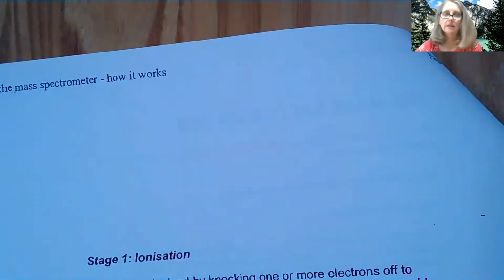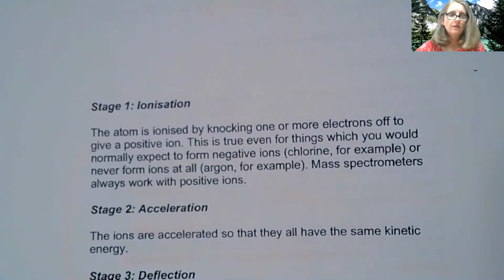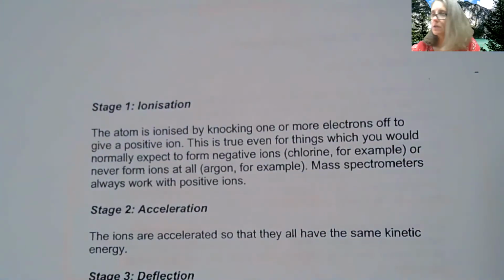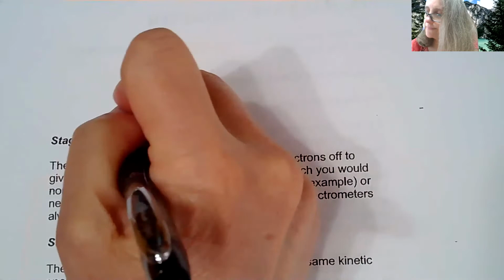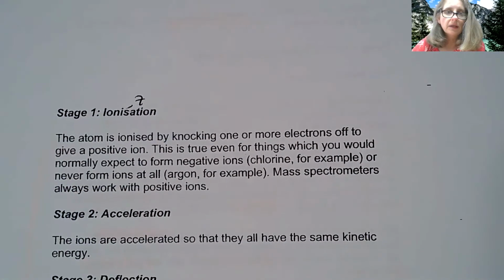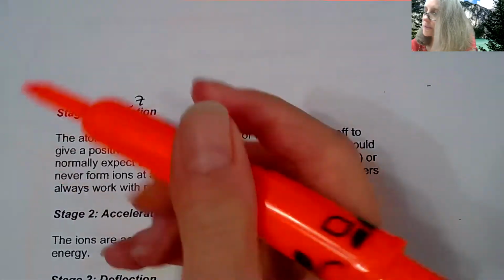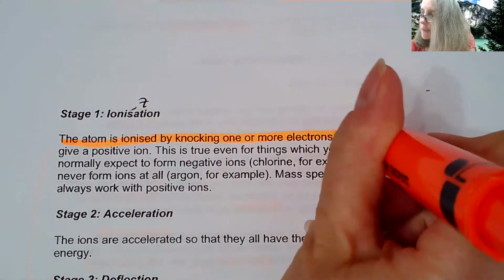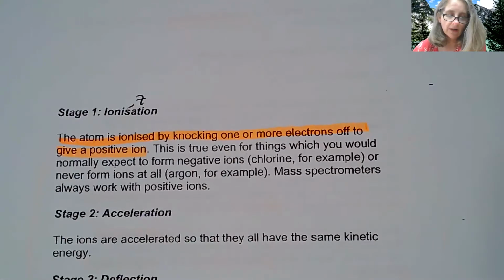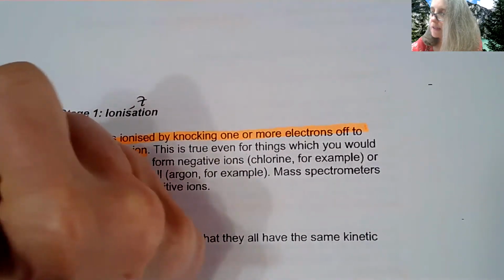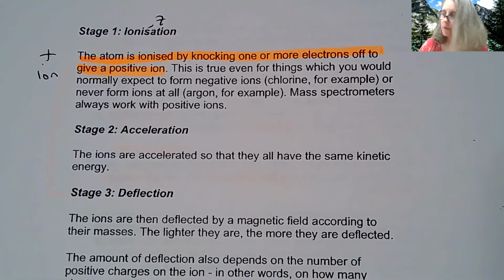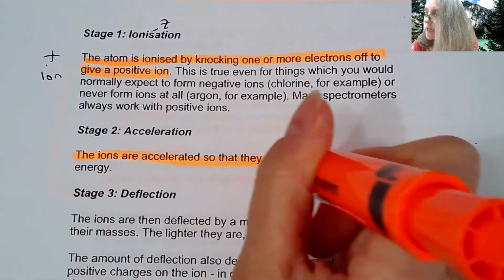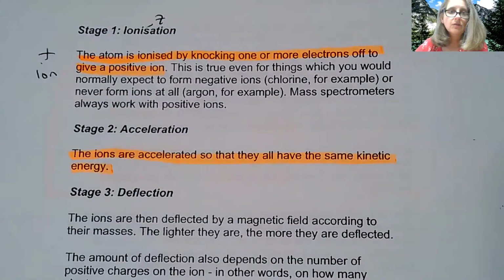So let me go through how it's set up and then show you a basic schematic of it. The first thing that must take place is a thing called ionization, okay? So ionization, again, this should be a Z. I think this is from some English source. So first off, an atom is ionized by knocking off electrons to get a positive ion. So we always have a positive ion in a mass spectrophotometer, okay, even if it doesn't want to be a positive. Then we're going to accelerate it so that we have everybody with the same kinetic energy, okay?